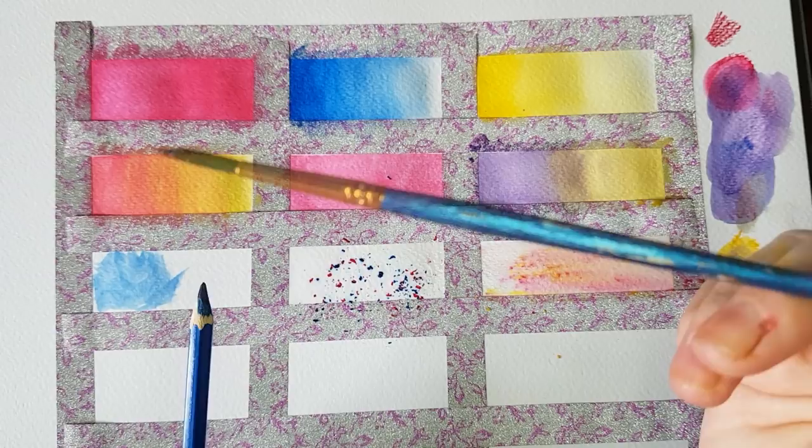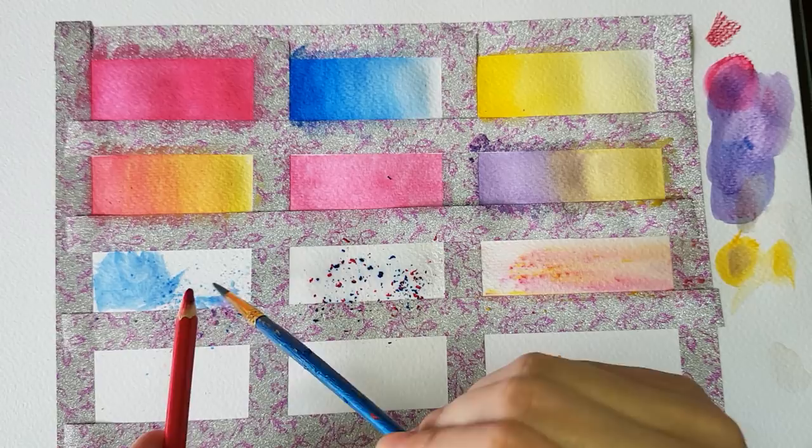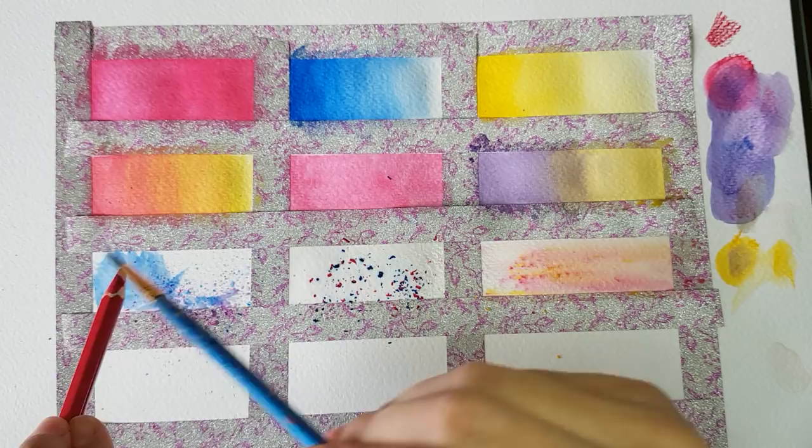Now I will show you how you can create the paint splatter. Take a wet brush and press it against the tip of the pencil. As it flicks off the tip of the pencil, it will splatter the paint onto the paper. I love paint splashes. You can use one color or multiple. If you don't want your colors to mix on the paper, let the first layer dry and then splash some more with another color.